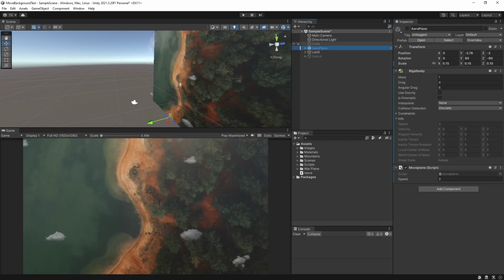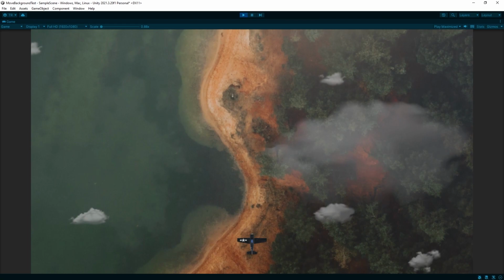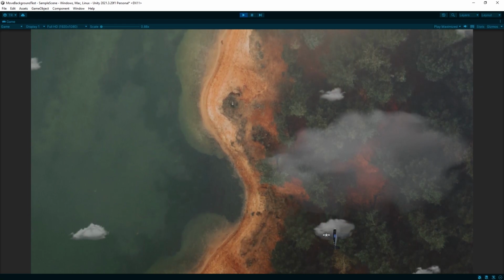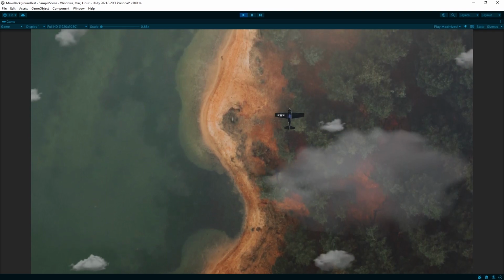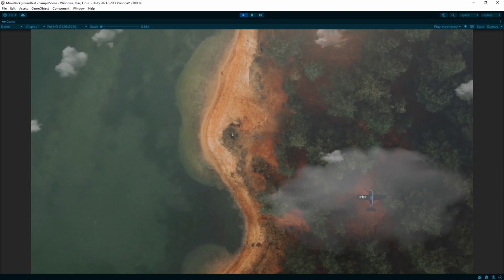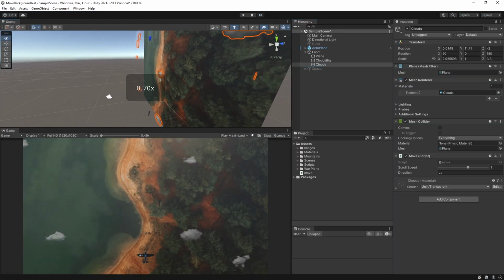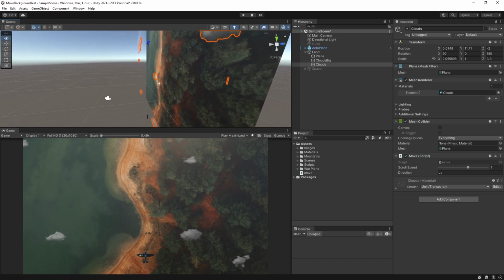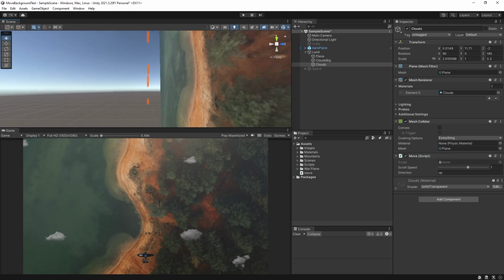And the second one has three backgrounds, all using the very same script. Each with their own speeds. Each background is slightly ahead of the other, and the aeroplane is in between the layers, so it passes through and beneath the clouds. As you can see in the scene, it's kind of hard to see, but there are three layers. There's the ground layer and the two sets of clouds.